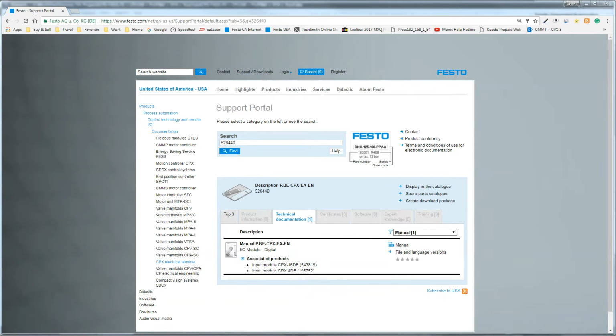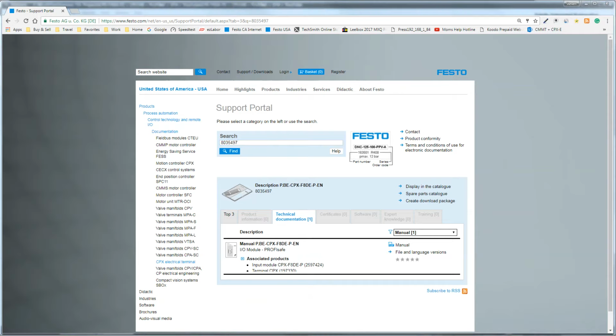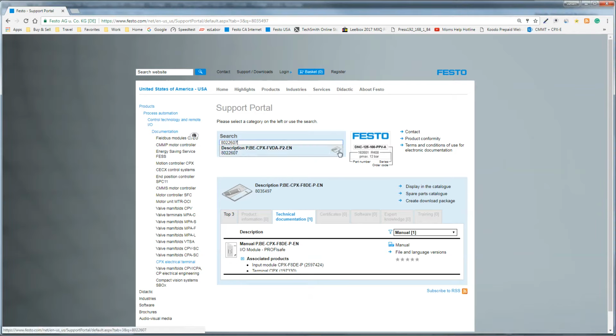And for the ProfiSafe input card, this is the manual here. So you download this, which I'm going to open up and show you in a minute here. And the ProfiSafe output module has this document number here. So you download that manual.